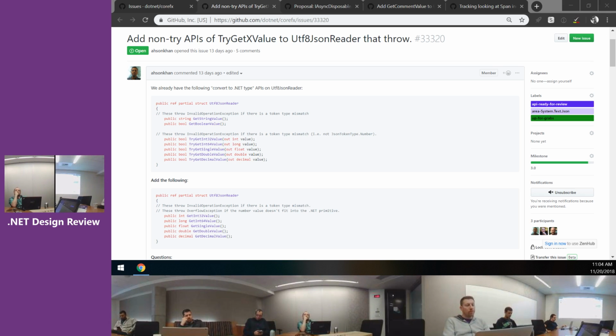The other one is that it should be renamed to remove the type name, like try get int32, just say try get int. That does not follow the .NET design guidelines. You have to use the framework type name because of language-specific differences. The other option would be try get value, which we use on dictionary and things like that, and just have it distinguished by the out. But then the non-tries and the tries don't match, unless we have the get methods be void returning and also have out.